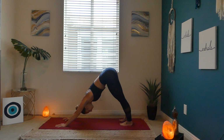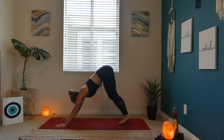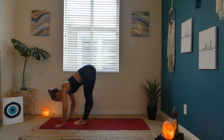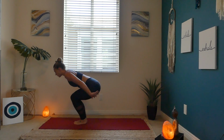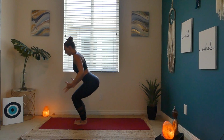Full breath in here. Full breath out. Inhale, look at your fingertips. Exhale to the top of your mat. Halfway lift and fold. Chair pose on your inhale, sit low, reach your arms high, and then on your exhale, sweep your fingertips behind you.